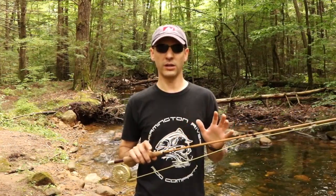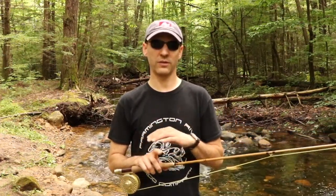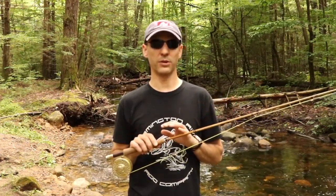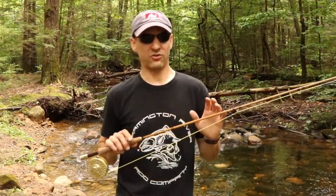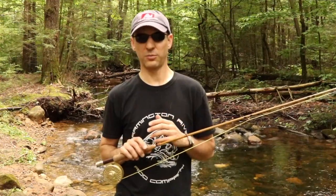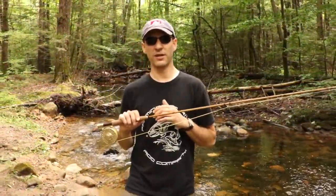Now it changes quickly around here, being a tailwater. Once the streams and runoff kind of went through the river, there also, I think, was a dam release, so the flows went up a little bit. Two days ago, it was stained and almost chocolate brown. Last night, the river looked a little cleaner. Today, it looks actually pretty good, but I'm still out doing the small stream thing. I'm gonna try and grab a couple more natives.